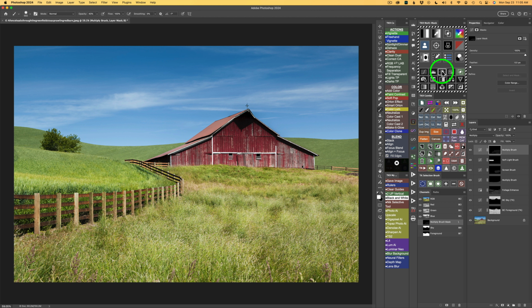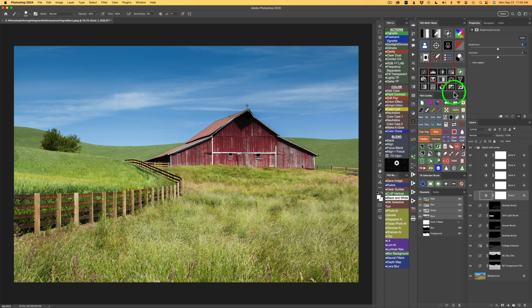So hold your shift key down on any one of these buttons. Hold the shift key down and click the button. I'm clicking the brightness contrast button. I get a group called adjust with zones. I can adjust zones 1 through 5. Now these are your darker zones down here in zone 1. They keep getting progressively lighter as you go up into zone 5. So think of the power you have here. You can adjust all these zone ranges.